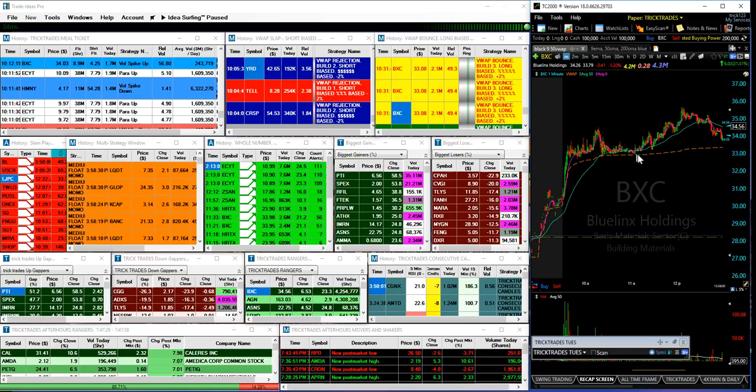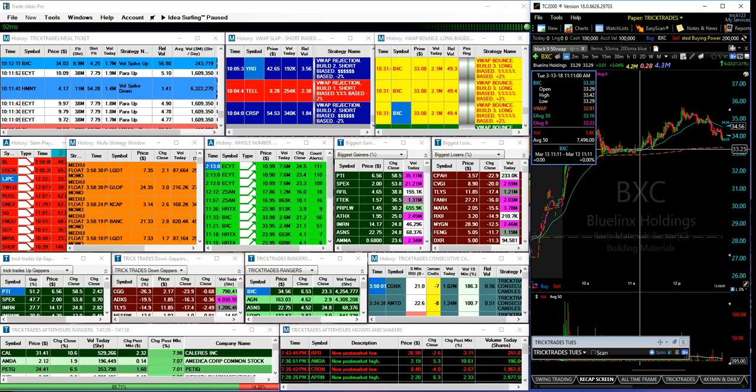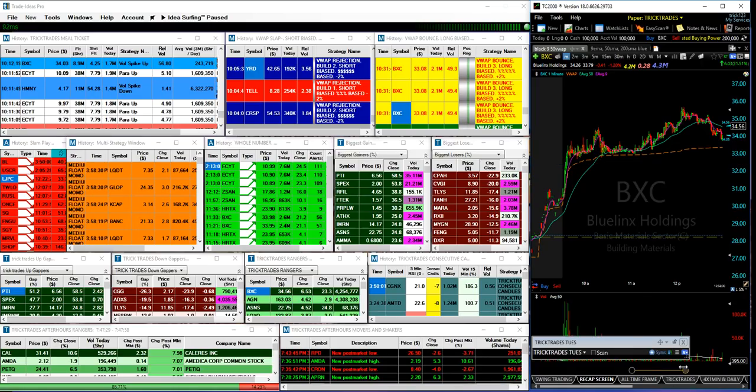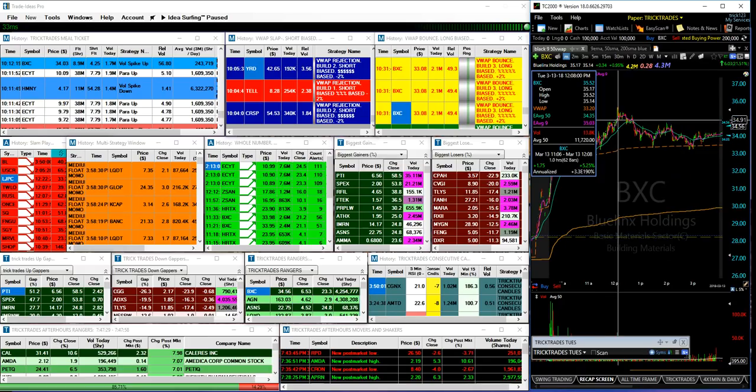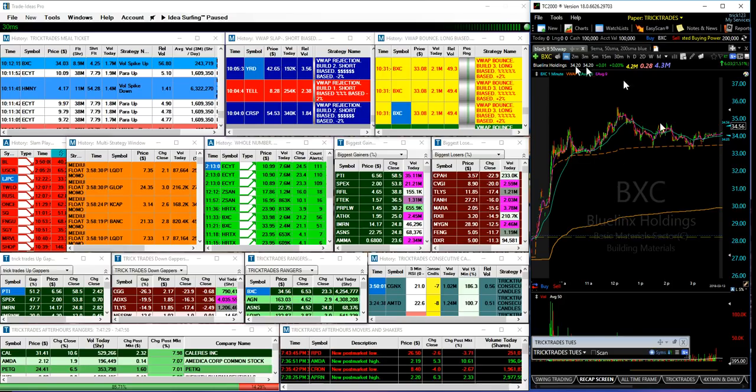See what it does. Once it starts lifting off the VWAP, boom, take a long right here. Okay? So, could have taken that long right here as soon as it started lifting up. Look at this. $2.25 a share, and you probably would have got out here with $1.90 per share. Guys, it really is that easy. These are how good these scanners are here. So that's the VWAP slap, the VWAP bounce.